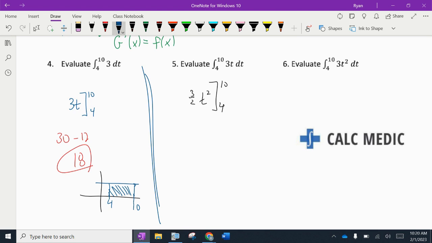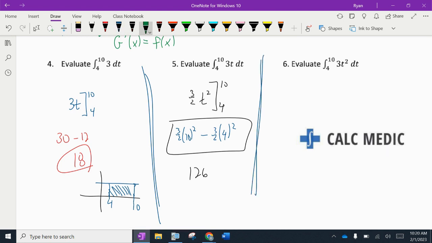Now plug in 10. 3/2 times 10 squared minus 3/2 times 4 squared. I could put the 3/2 at the very end and factor it out. That would have been okay. And as far as answers go, boom. It's just algebra. It's just arithmetic. If you're really picky and you want to do that, I can evaluate 10 squared, 100, times this, 4 squared, 16, times that. I believe it comes out to 126. But if it's non-calculator, you better believe I'm leaving my answer like that.